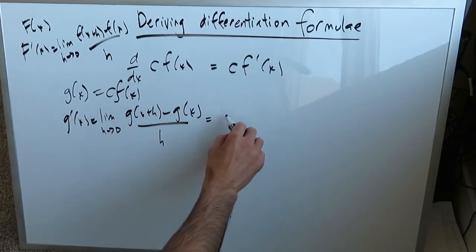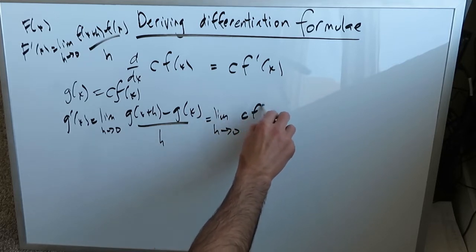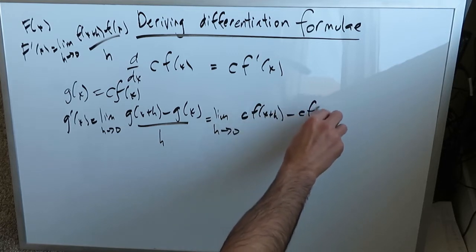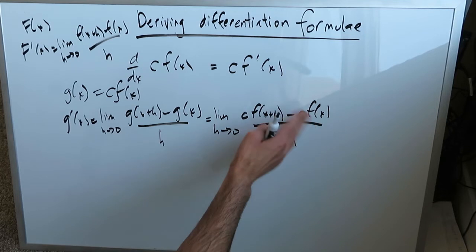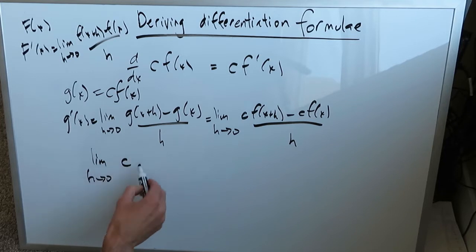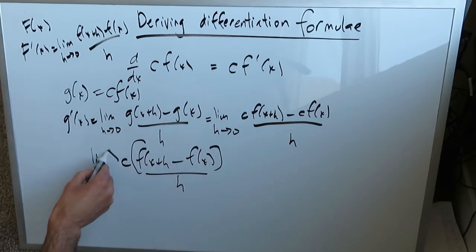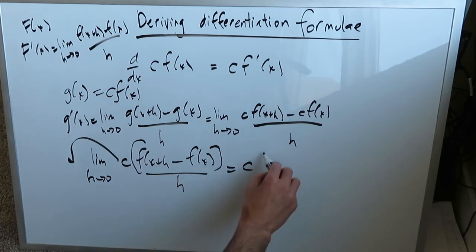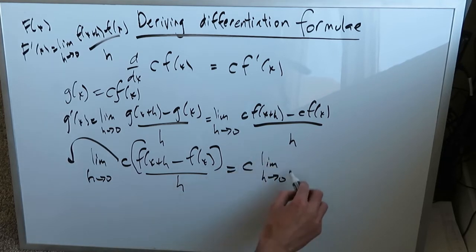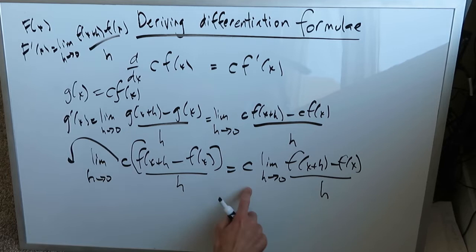How it would play out is this. You would have the limit as h approaches 0 of c times f of x plus h minus c times f of x, divided by h. Isolate the c, and you'll have the limit as h approaches 0 of c times f of x plus h minus f of x, over h. Using the law of limits, you can even bring the c right out, so you're looking at c times the limit as h approaches 0 of f of x plus h minus f of x, over h. What do we end up having over here? The basic definition of a derivative with a c attached to it.